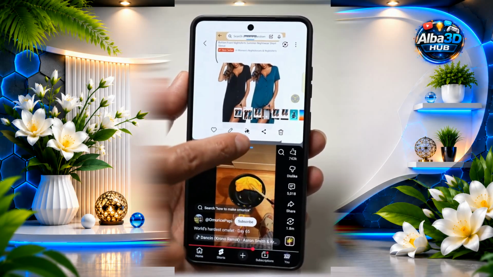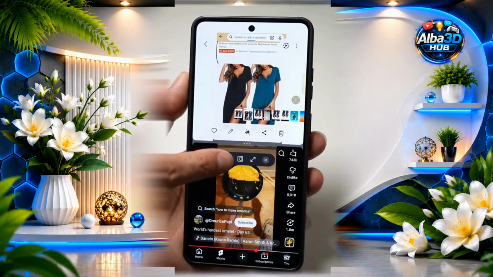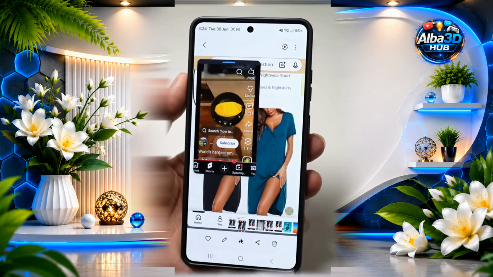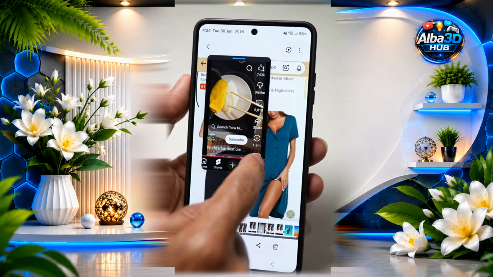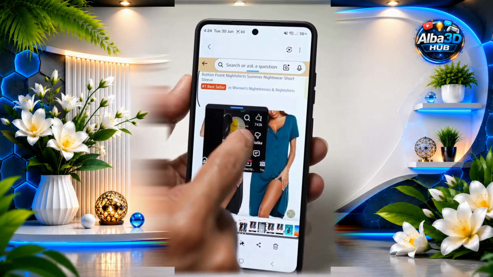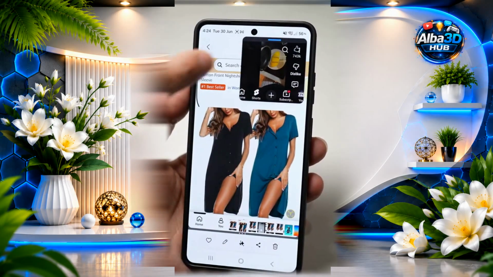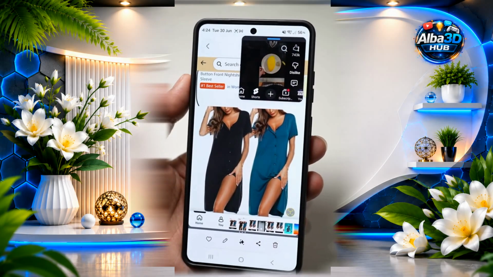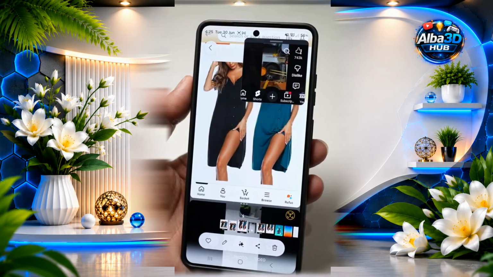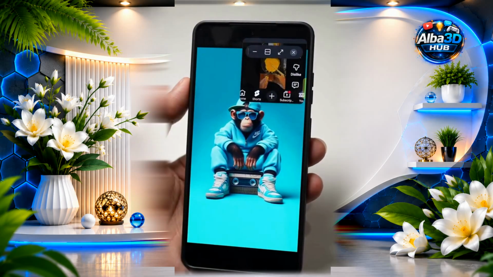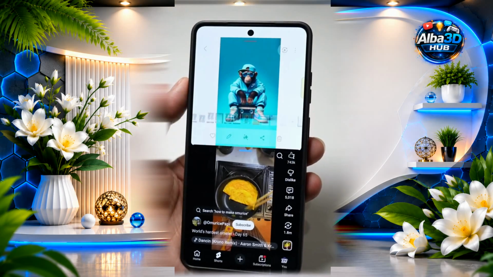To do this, find the line at the top of the bottom window, tap it, then choose Pop-up Window. Now the app opens in a pop-up window that you can make small and put to one side. If this was a football match you're following, you can keep browsing in the background while tracking the score on the YouTube app. To return to split screen mode, tap the line at the top and choose split screen mode.